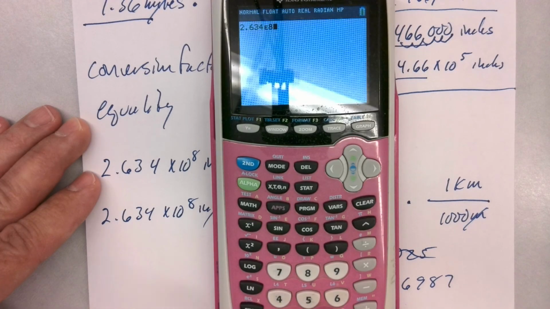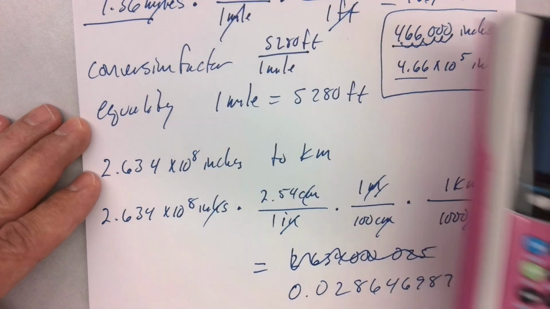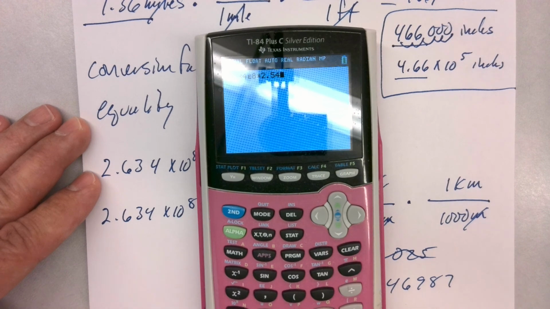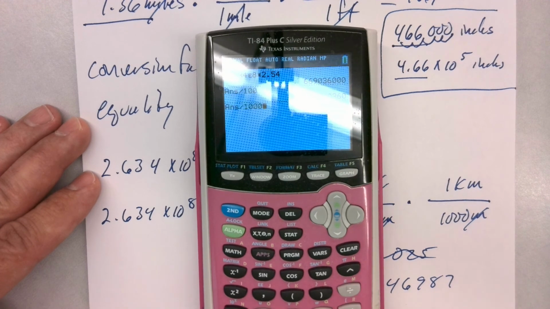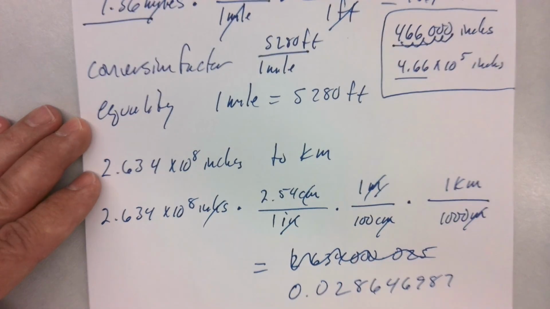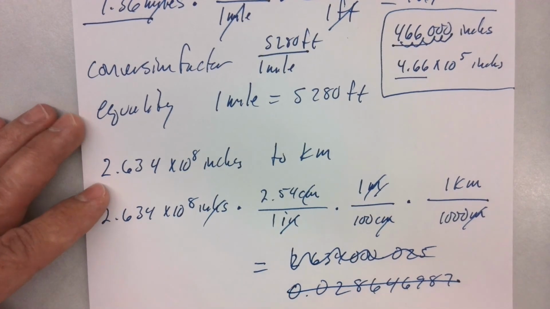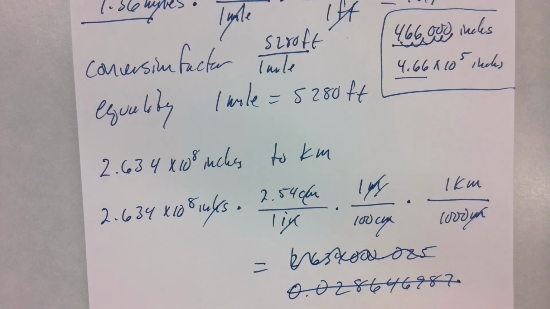So I already got that, right? Then I'm going to times that by 2.54. That's all my numerators, right? And I'm going to divide that by 100. And then I'm going to divide that by 1,000, right? I get 6,690.36. Okay, so we got this, right? Now, that has 6 sig figs, right? My answer can only have what? 4, right? Now, which means that I'm gonna round right there, correct?